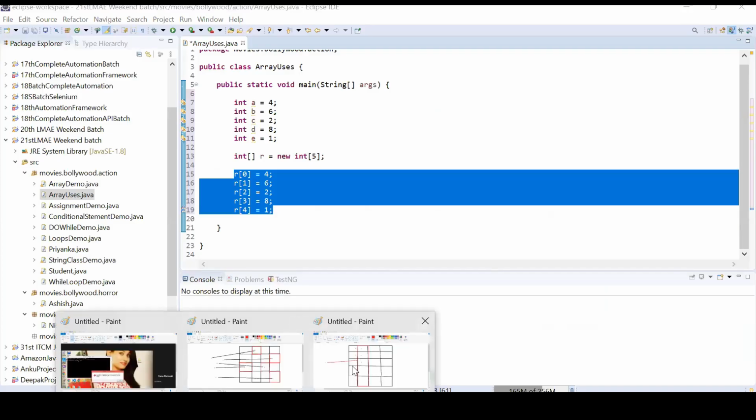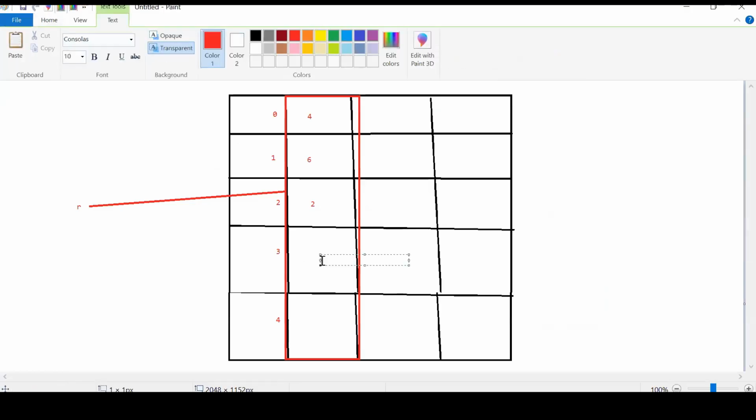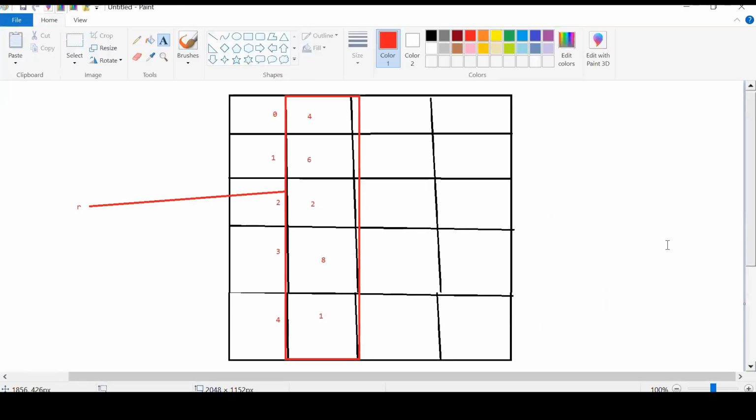All the variables will be stored in the same sequence. Yes or no? You are getting my point? Yes, sir. Every element, 0, then 1, is occupying the whole block, and within the whole block all the values are stored in the same sequence, 1, 2, 3. So it is not taking memory anywhere else. So this is the benefit.